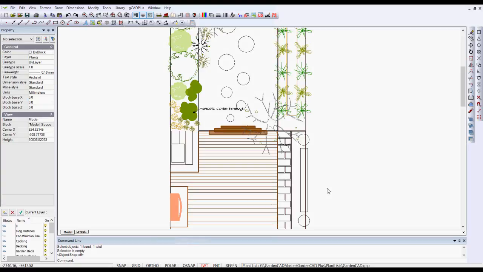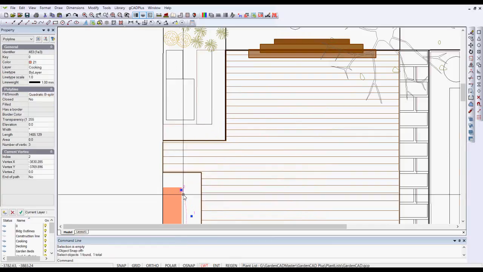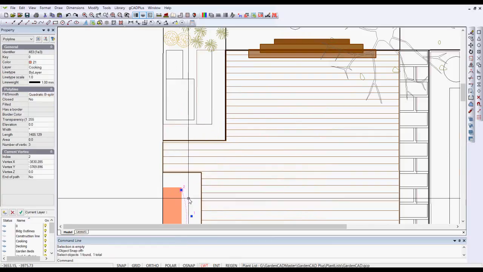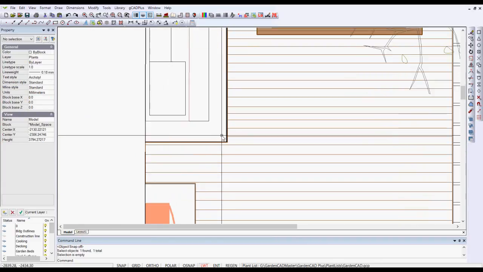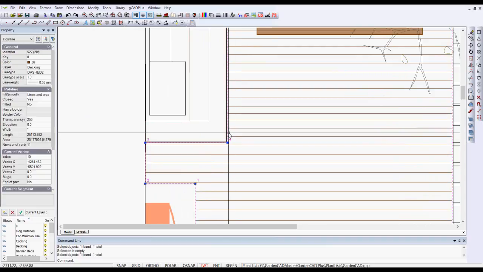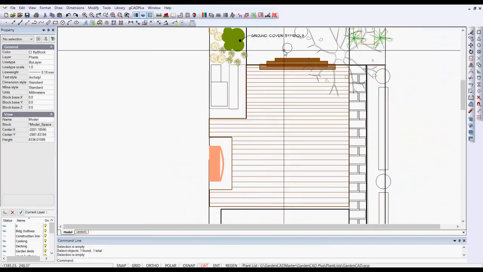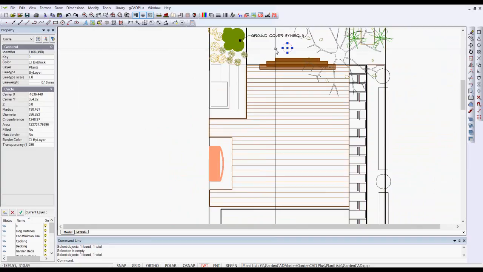There are two different methods to deal with line weights in gCADPlus drawings. You can set the thickness of every entity that you place in the drawing. I've got line weight turned on at the moment with the LWT switch. If I pick this tan coloured entity here, it's a polyline. It has line weight set at 1mm pen, so it obviously appears very, very thick. This line here is set at 0.35, whereas the stone rounds here, or steppers, are very fine line, 0.18.